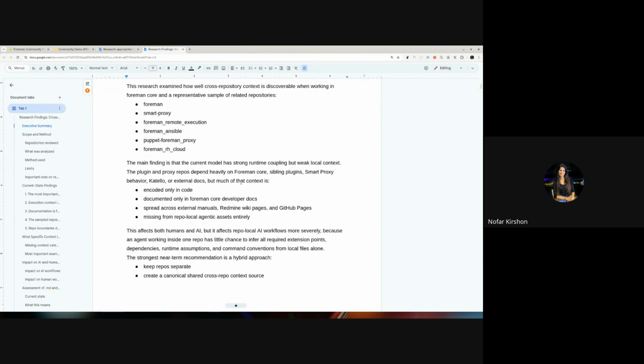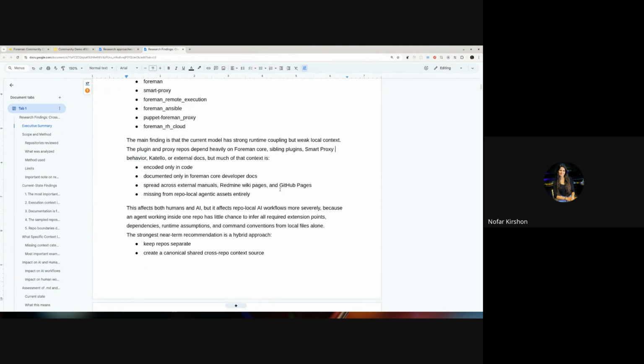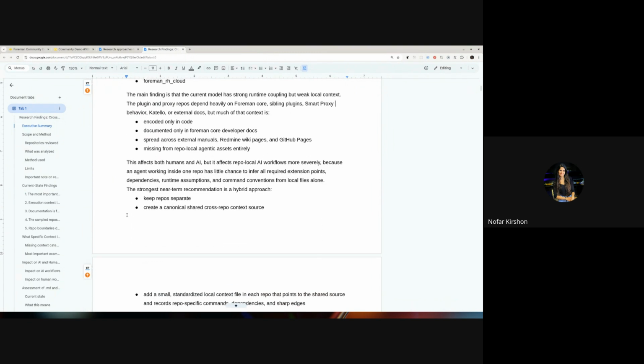Which made it sometimes hard for humans and also AI agents. It's funny to call us humans. But you can see here it affects both of us. We assume that it affects AI workflows even more, unless you're really aware of it and you tell your AI agent exactly where to look for the solution.